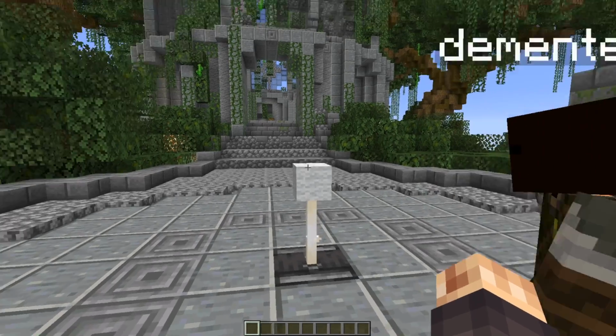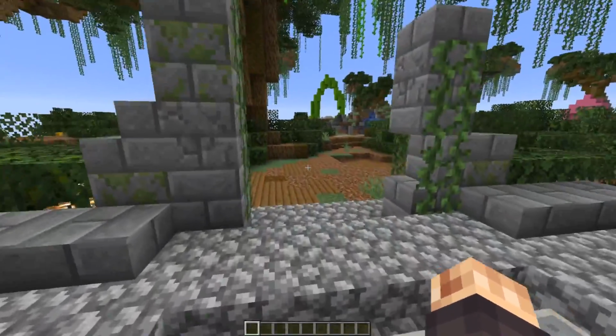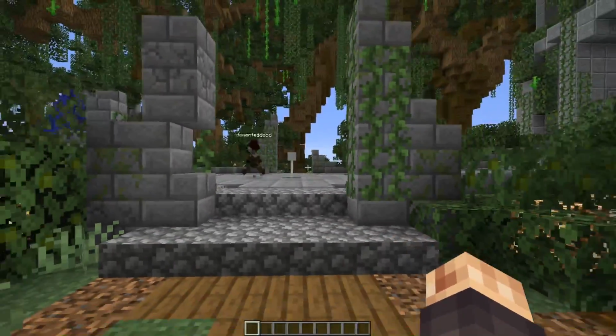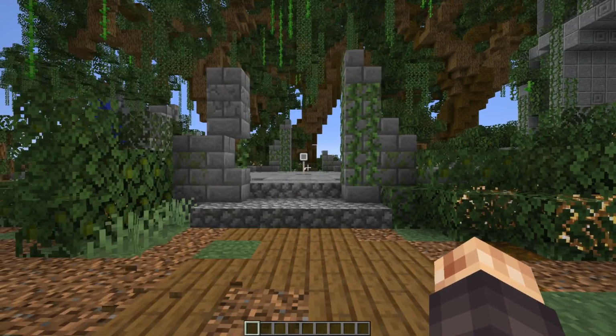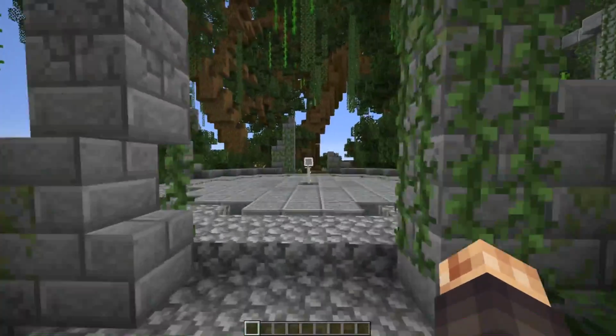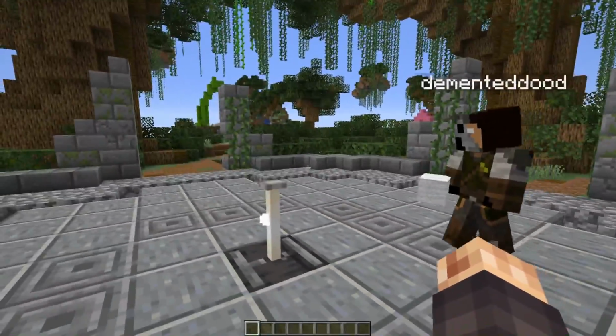You know how many times people drop down here and they don't see this? I recently added this little thing. See? Isn't that a nice little touch? Yeah, I noticed that. That's just to get their attention. But anyway, you can grab the wool there.